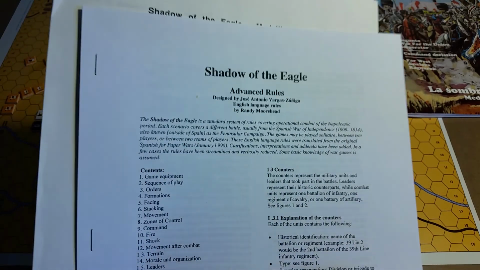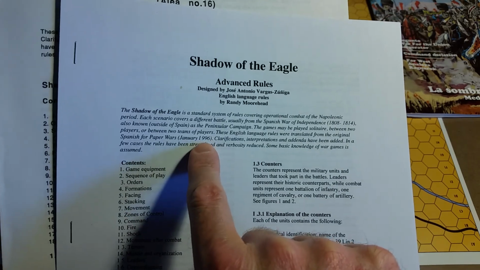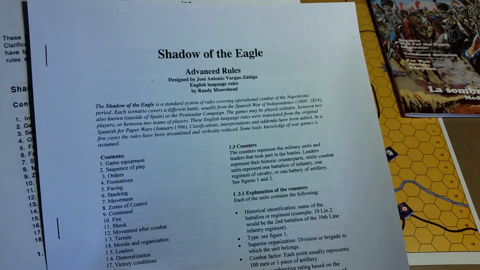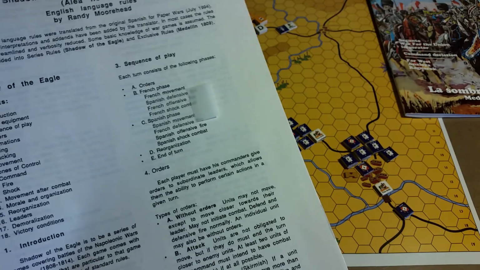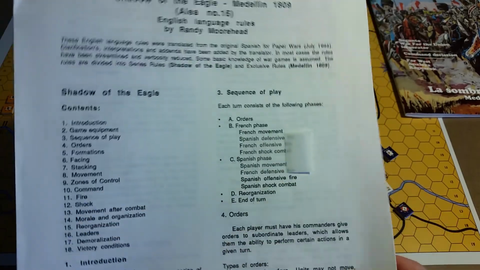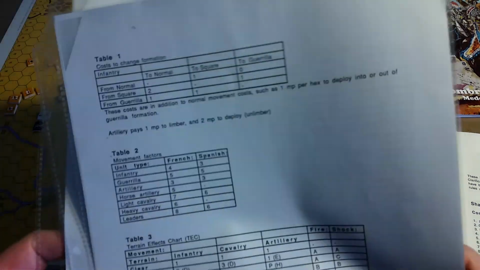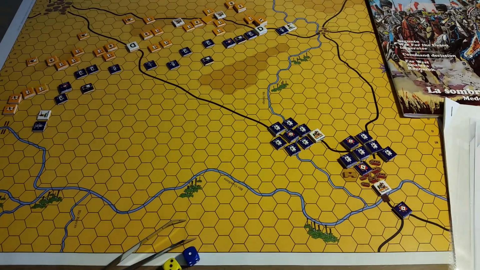this, which I thought was a later version, yeah, it's got to be a later version, because it references that these English language rules were translated from the original Spanish for Paper Wars in 1996. So despite that, this translation has caused some problems, to the point where I'm not using it anymore. So I'm back to this one. Okay, and then I made my own photocopy of the English translated charts and tables that come in this printout, and that's really it for what I'm playing here.